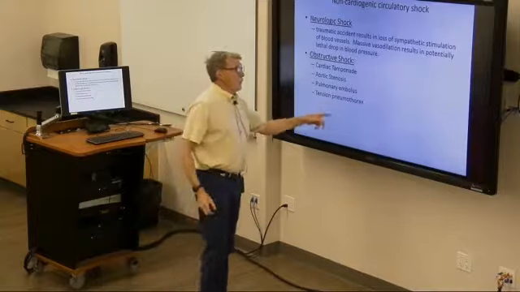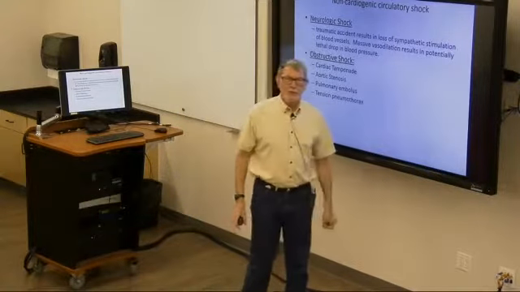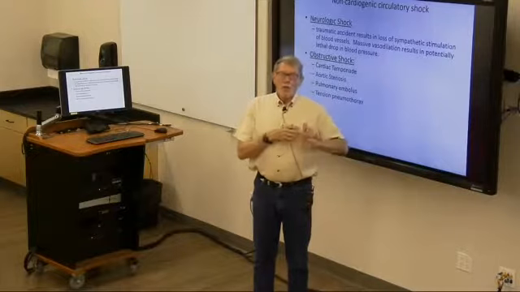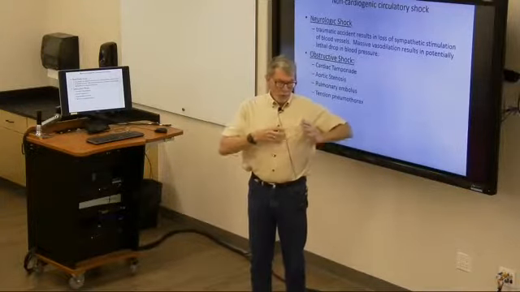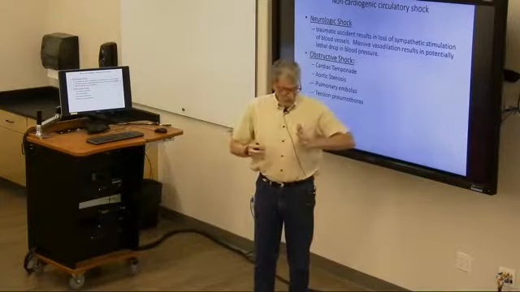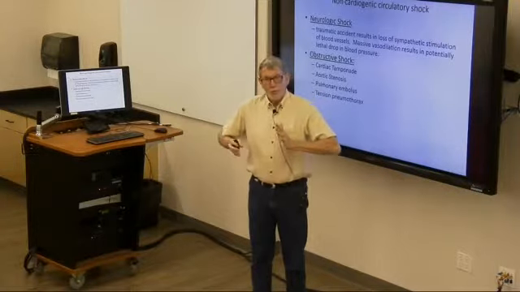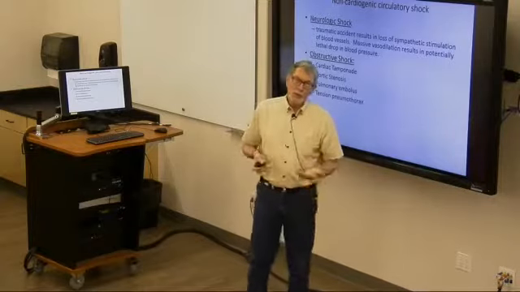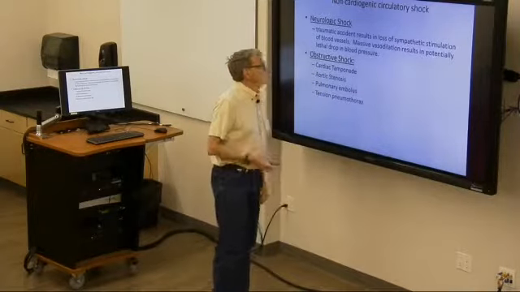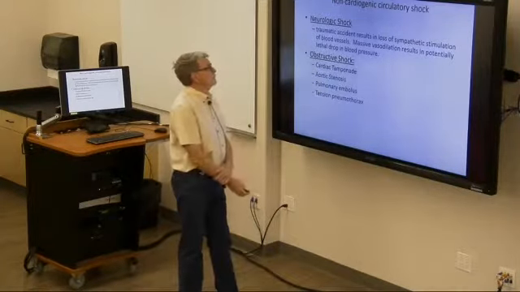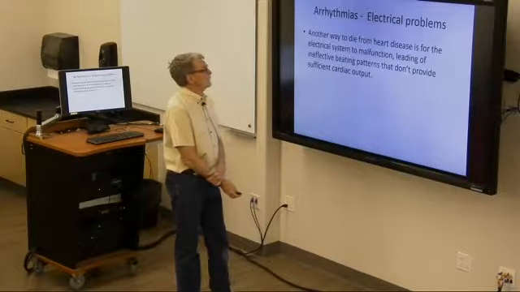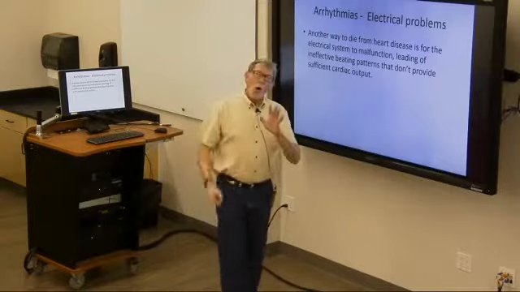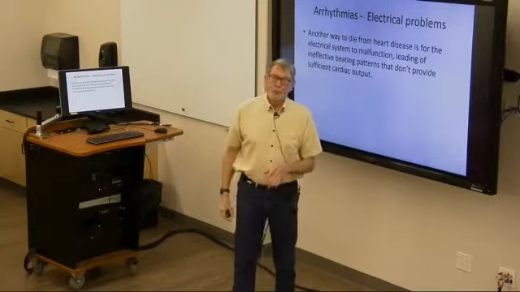A tension pneumothorax we'll see in the pulmonary section. That's a collapsed lung where every time you breathe, more air goes in the wrong space and it keeps shoving the lung over and over and applies pressure against the heart so that it can't beat properly. It can be lethal. And that's all plumbing problems.